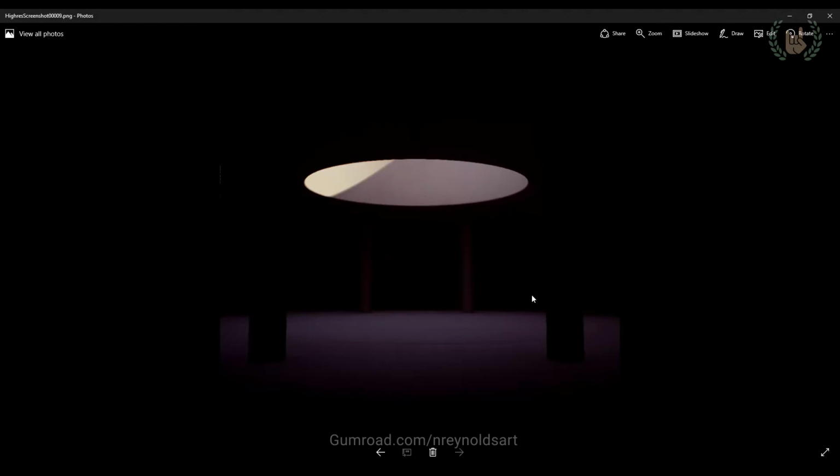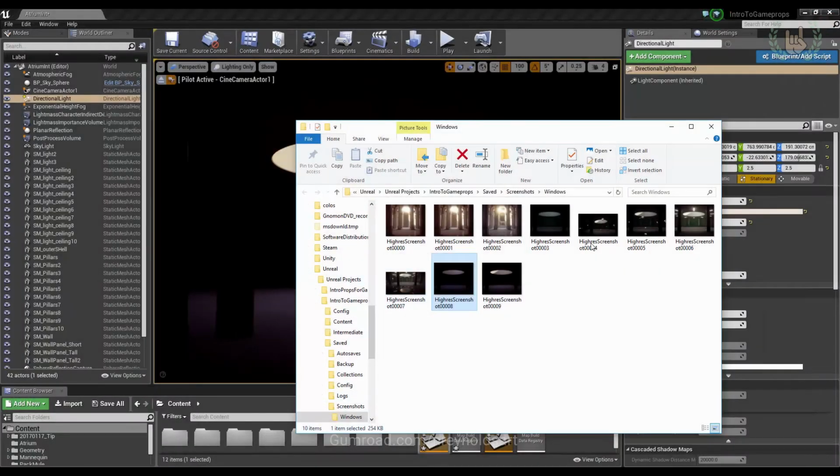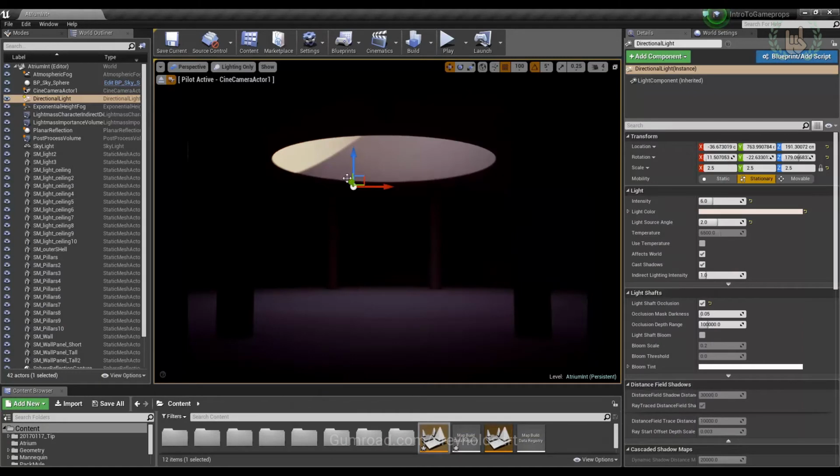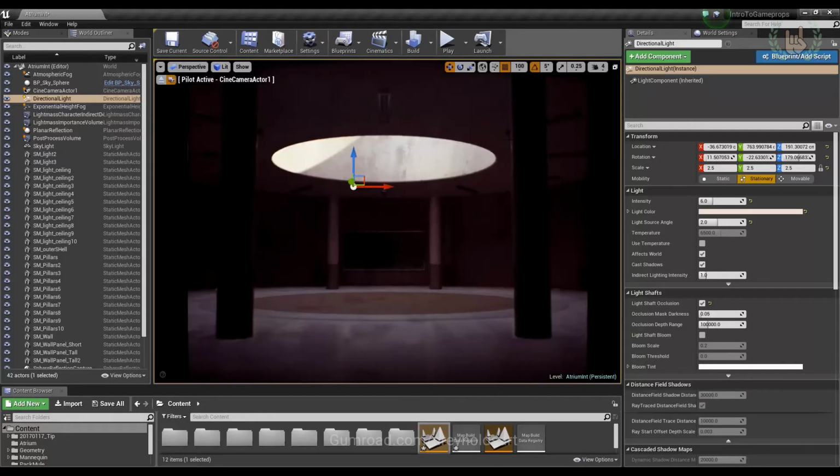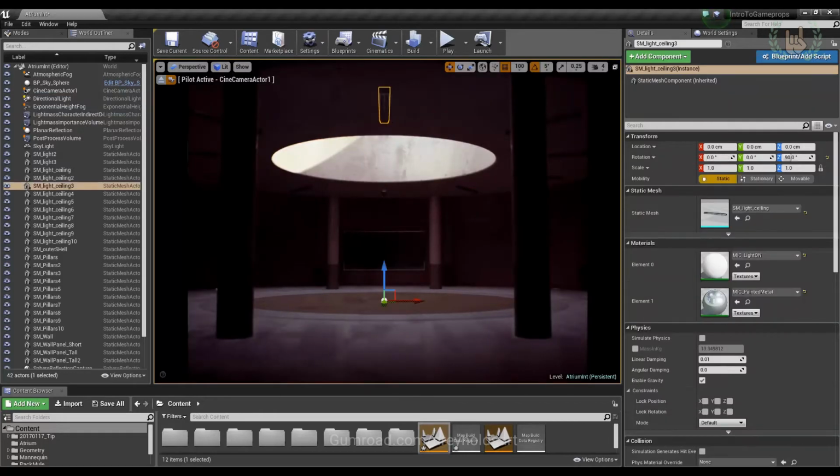Maybe this is not bright enough, this is not enough sunlight coming in, so I should bump that light up to 8 or 10 and see what that does in terms of my lighting from that contribution. But I'm just going to let it be and see what contribution we can get from these lights up here.